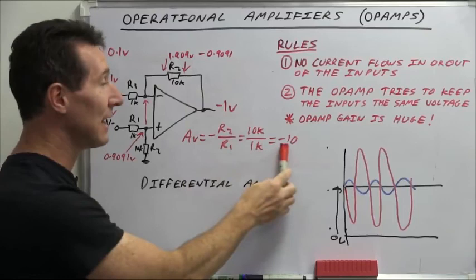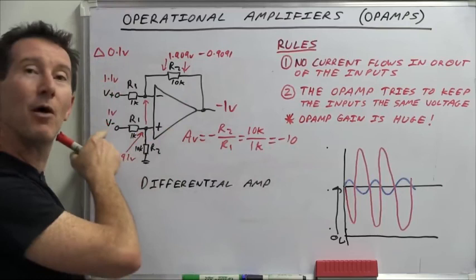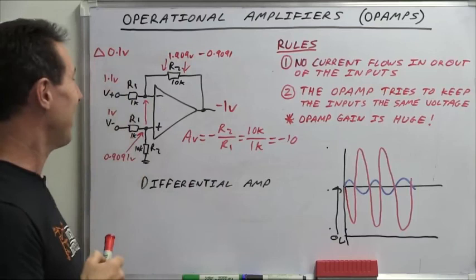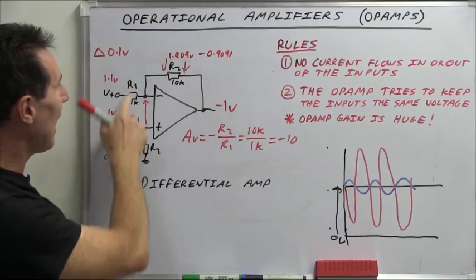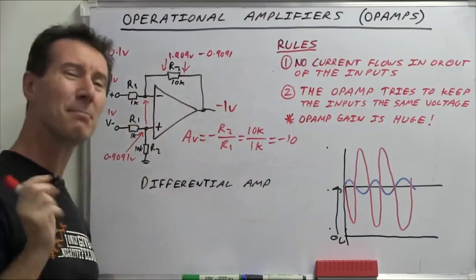And you've got to add negative in there, so it's a gain of minus 10. But because our bias voltage is not fixed, it's actually the differential input signal. Aha! Look what happens. We've got one volt here, we've got our divider here. R1, these two values are the same. R1 is equal to R1 here, R2 is equal to R2 here. They must match precisely to get good common mode rejection ratio, which we won't go into.